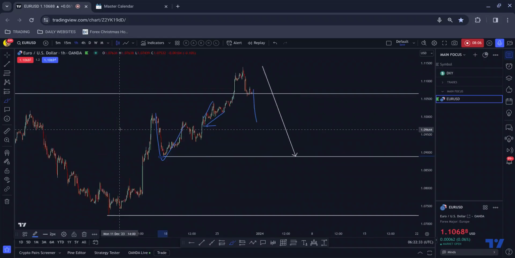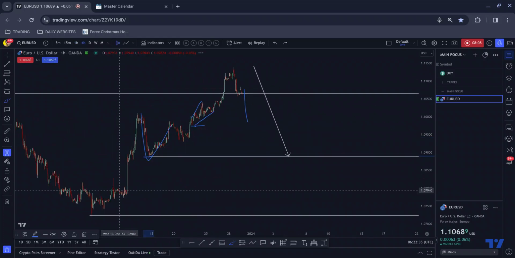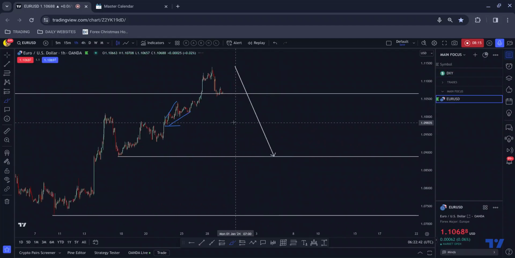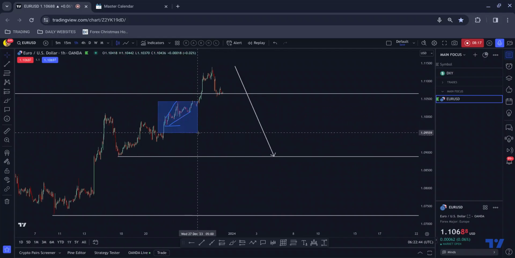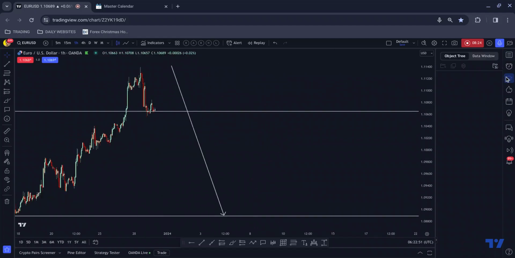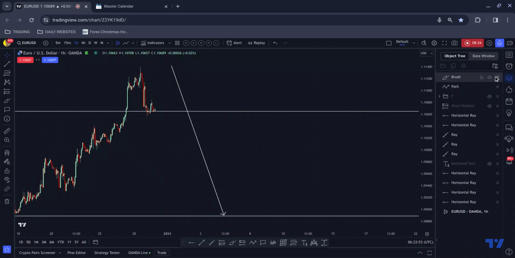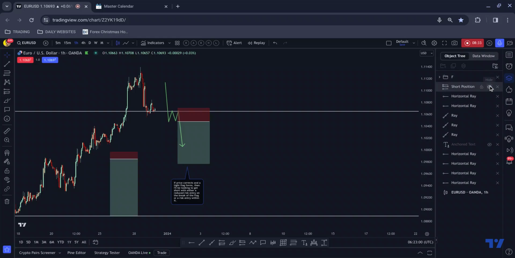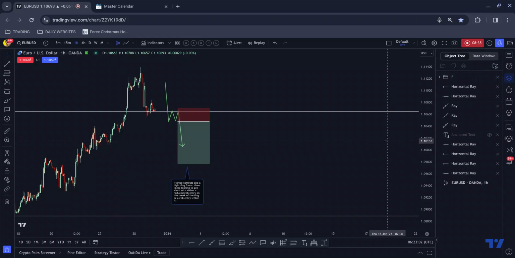So because of this, if a trade on this does shape up, I'll be managing this quite aggressively. I won't be managing this loosely because of how the DXY is positioned. But what I'll be looking for from this pair today is, let's get those off the chart. Get the forecast out like that. I don't know what that's doing there. That's an old forecast. I did remove that, but TradingView is playing games again.